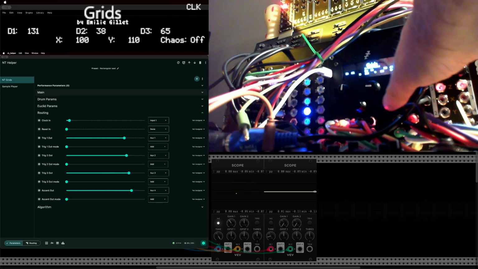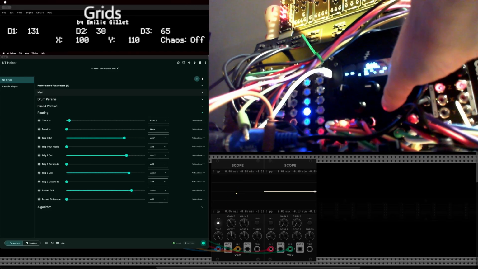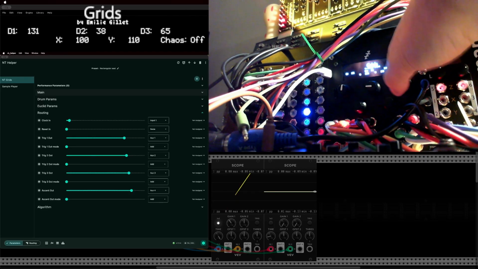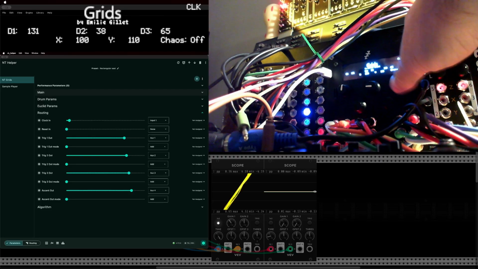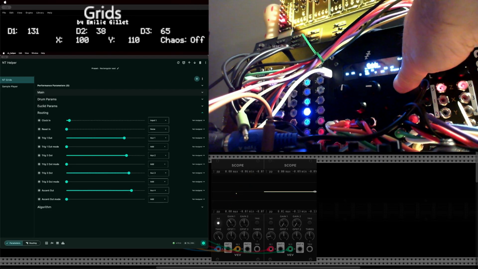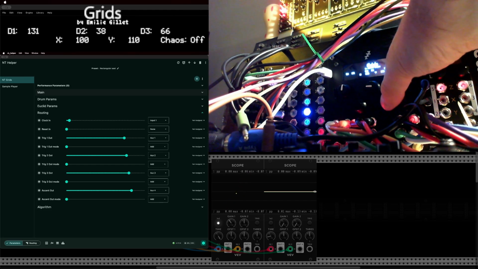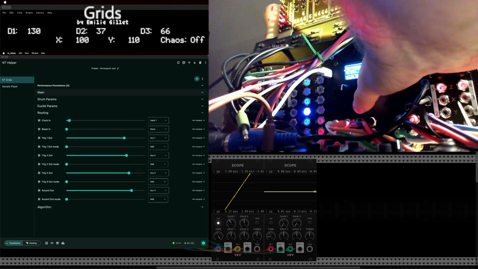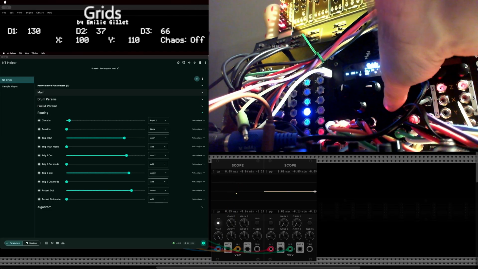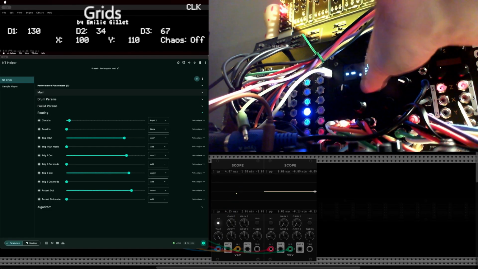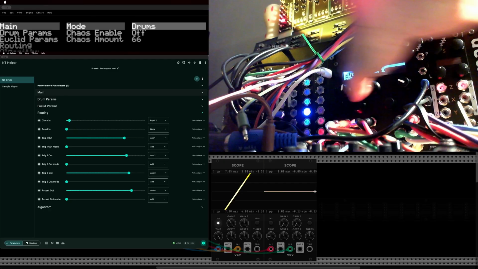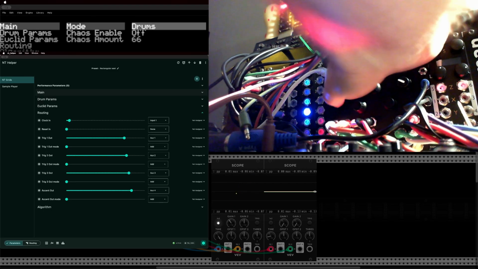And chaos is on the third pot, I think, if you press it and turn it. Honestly, can't remember. Oh, right.